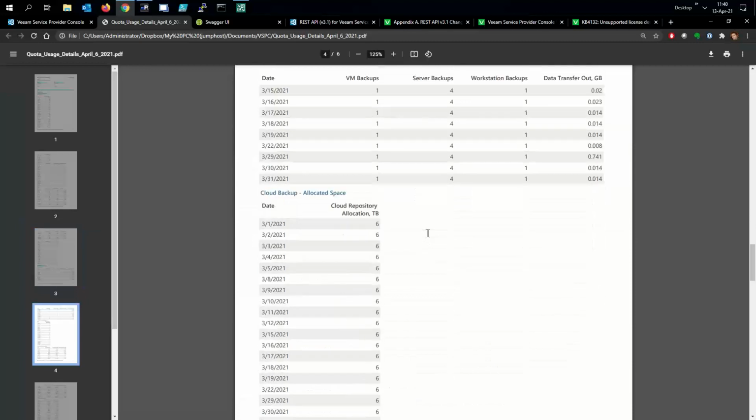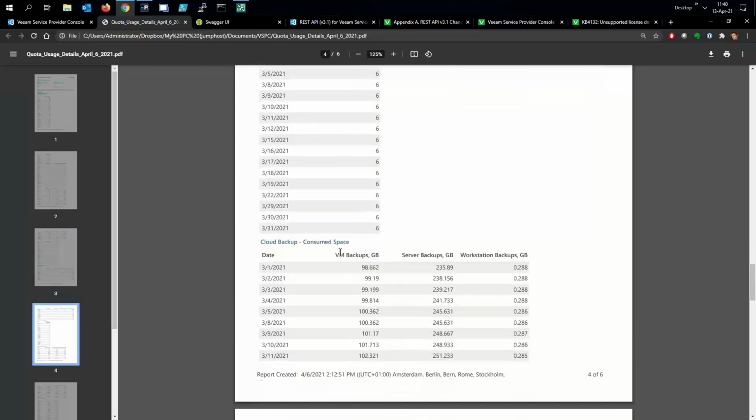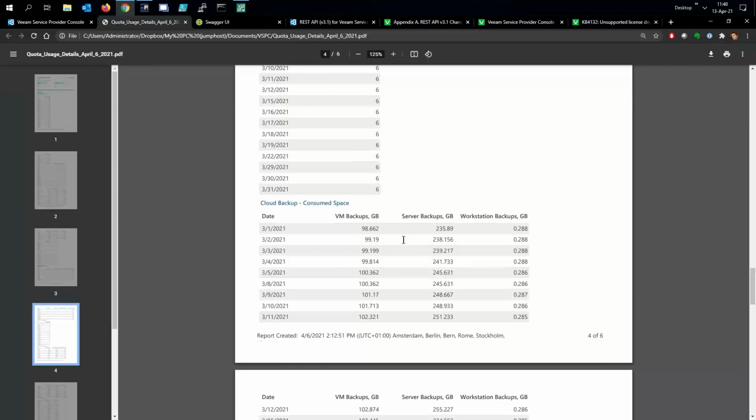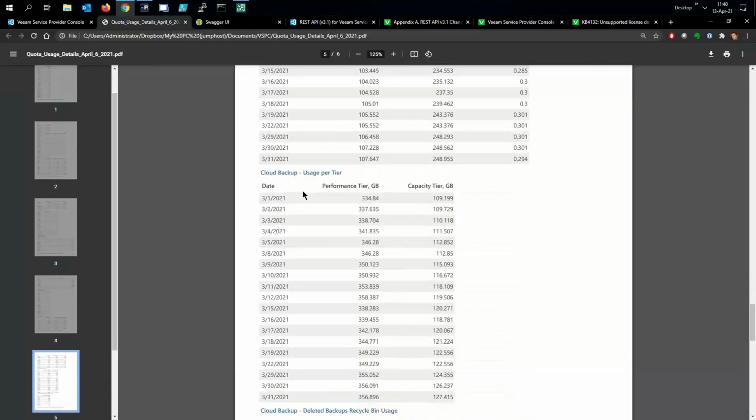And then at the end, we come to the consumed space. We see that VM, servers, and workstations take up this amount, but what we're actually interested in is how much per tier. So we can see we have X gigabytes or terabytes on local storage in my scale-out repository, and then I have X amount in my capacity tier.